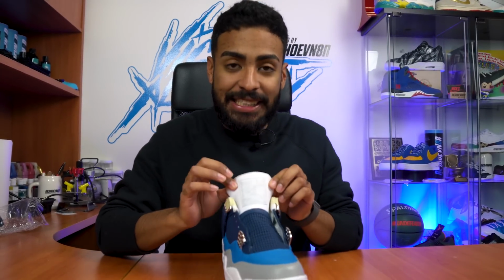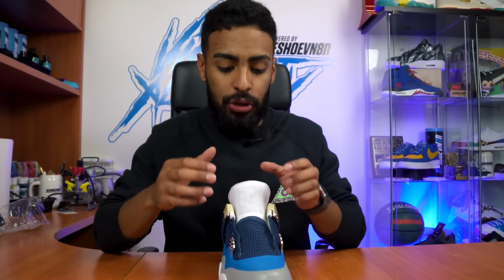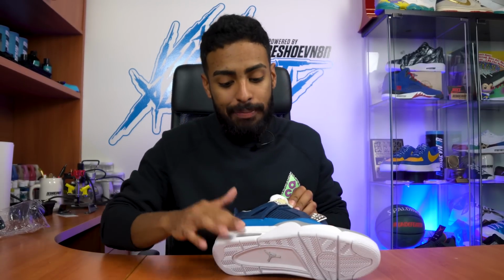Tape is fully off, finishers are dried. For now, we're all done with the uppers. Looks really good, but as you can see, the tongues still need some work. We still gotta lay down some more navy blue around the patches and do something with these patches. But for now, we're gonna leave this alone and move on to these midsoles.